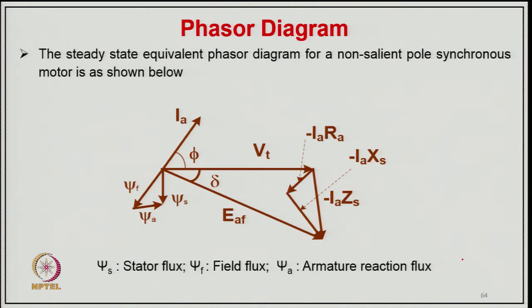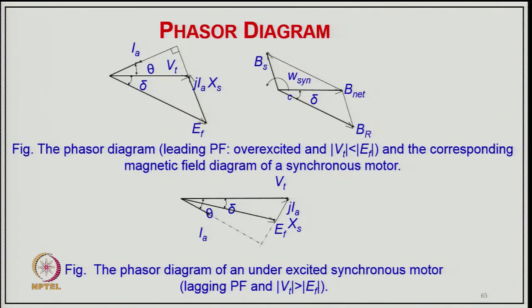Here X_S is the synchronous reactance, X_A is the armature leakage reactance, and X_phi is the effective magnetizing reactance. And this is the steady state phasor diagram of the cylindrical rotor machine, Vt, typically for the motor. So, you have V_t, I_a R_a, jX_S I_a, that is E_F. This is the synchronous motor phasor diagram. Here E_F, your excitation voltage, is less than the terminal voltage Vt in one case, and the other is the phasor diagram corresponding to a leading power factor, or over excitation. As you can see, E_F is more than Vt, and this is for the case of the lagging power factor.